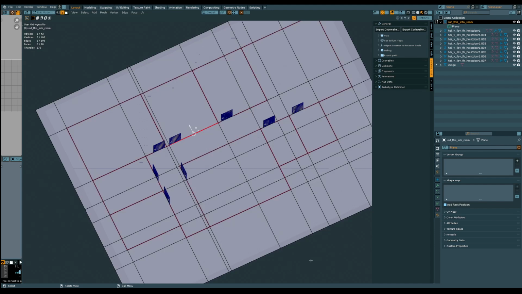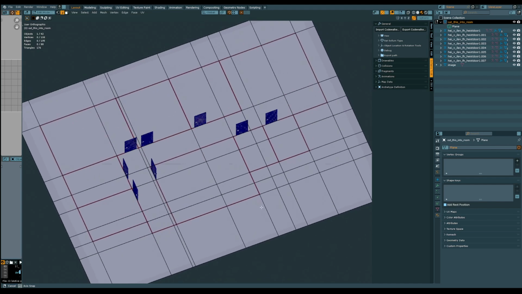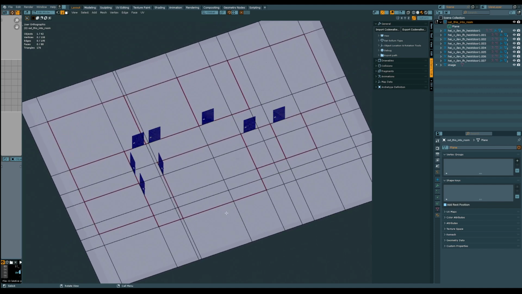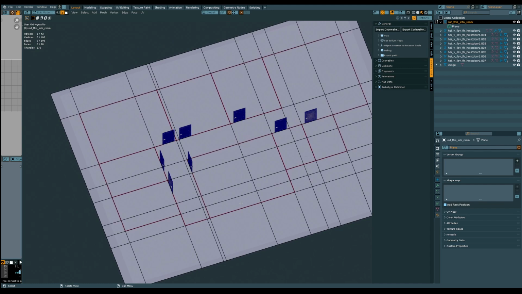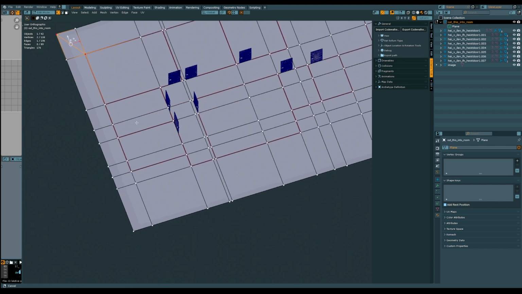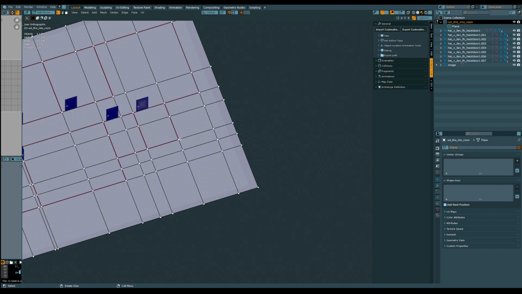So at this stage right now, the only thing that's left to do is clean up the edges, so you have a better understanding of how good this is going to be down the road. So press number 2, make sure you're in edit mode, select vertices. Let's join those vertices right in the corner. So select the first in the corner, hold Shift, select the second one, press J to join the vertices, and repeat in exactly the same order as I do.